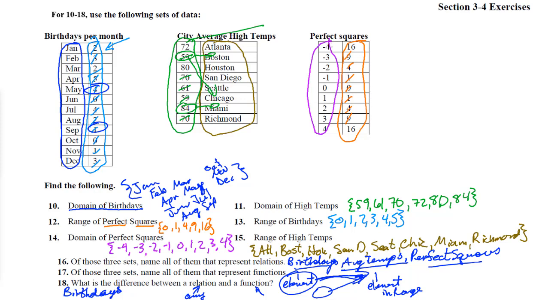Well, -4 only goes there. Do we have any doubling up in this one? No. If you call a -1, it goes to 1. If you call a 1, it goes to 1. No problem at all. Even though they hit the same spot, each element only goes to one place. Whereas here you had one element, it actually went to 2 places. So perfect squares also is, those are the functions. So number 17, the answers are birthdays and squares. Excellent.